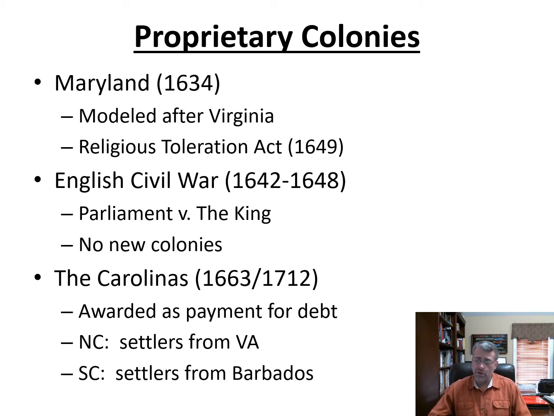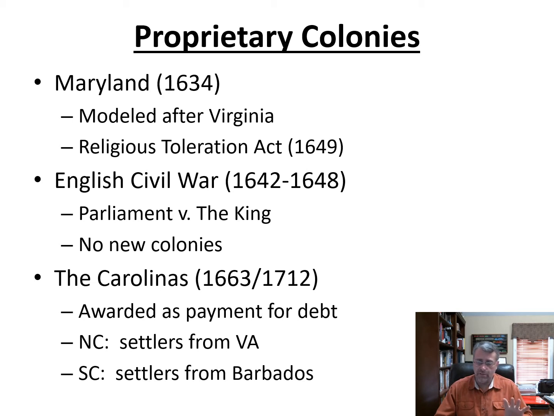So what he ends up doing is to further ensure that his Catholic minority is protected in this new colony of Maryland, he passes the Religious Toleration Act in 1649. Now this is important because this is one of the first specific statements of religious freedom in the New World. Basically, Calvert says in this Religious Toleration Act that all adult males in Maryland are granted voting rights and office holding rights as long as they were Christian.